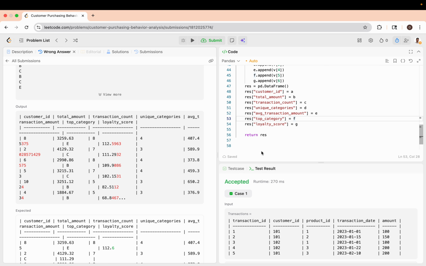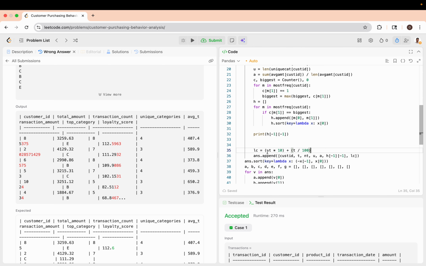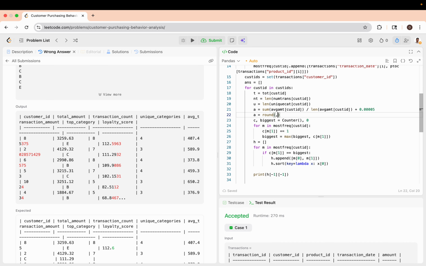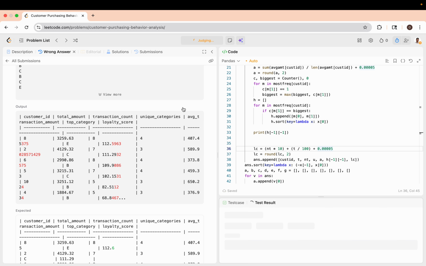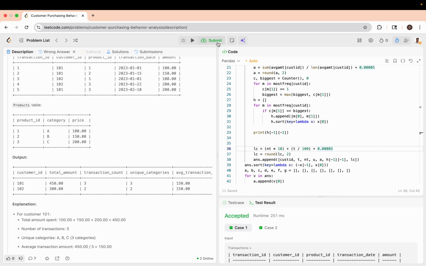And so we're going to run into some rounding errors. So we need to take care of that. I found that the inbuilt Python round with 2 doesn't really work unless you add 0.00005. Basically it took me a lot of trial and error to figure this out. And then we can round it to 2 decimal places. Because I think normally the way the library works, it just rounds down. So this is just my own workaround. Okay, so let's submit it.